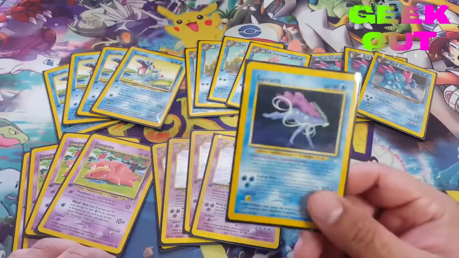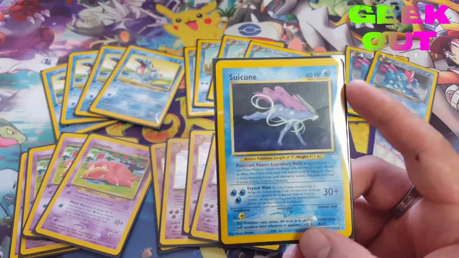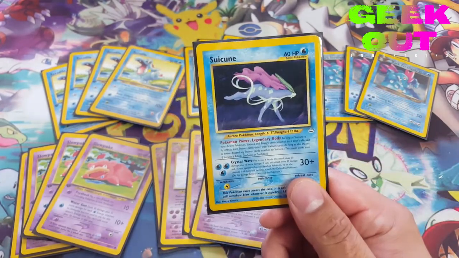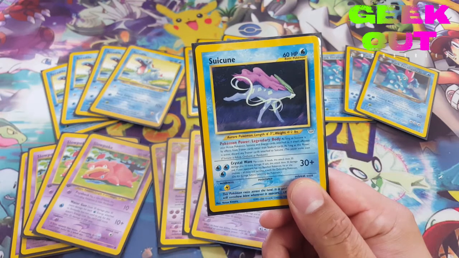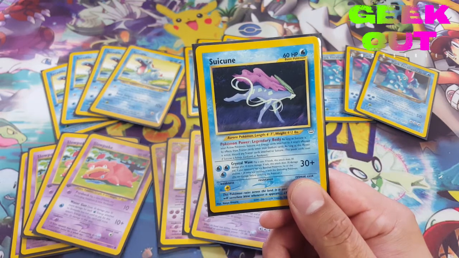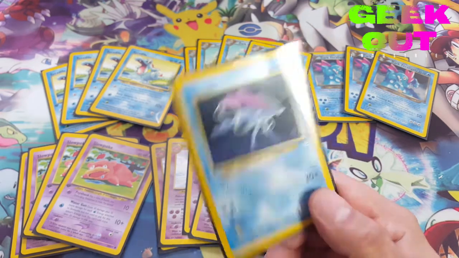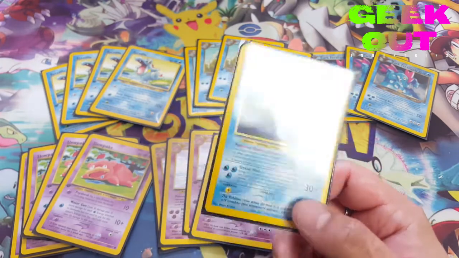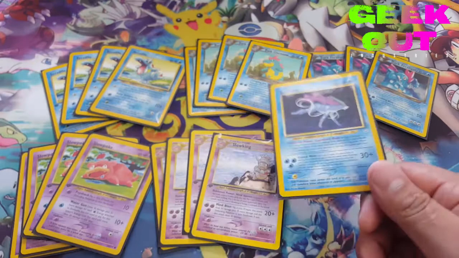Then we run 1, I never say this name, I always say Sucane, but I don't think that's right. Crystal Wave. This is pretty good. Flip a coin. If heads, this attack does 30 damage plus 10 more damage. If tails, this attack does 30 damage. And if your opponent has any bench Pokemon, he or she chooses one of them and switches it. So that is very cool. Either way, you're doing something to your opponent, which is awesome.